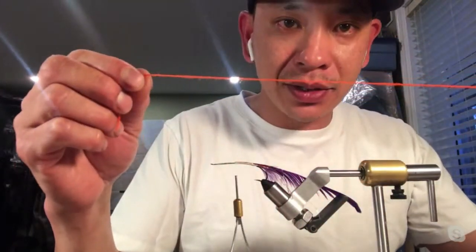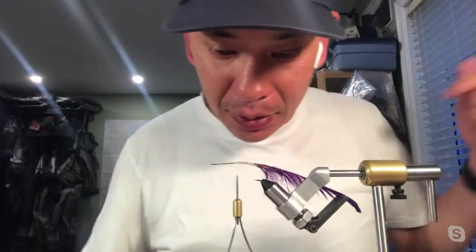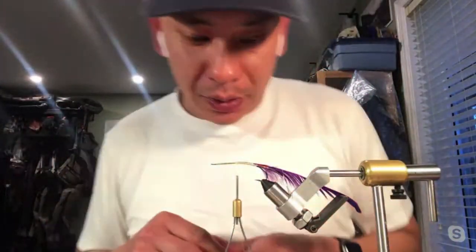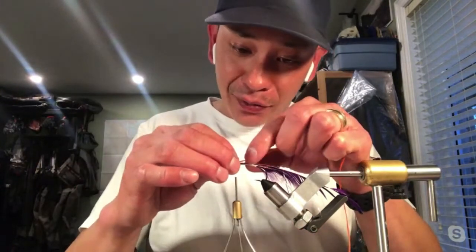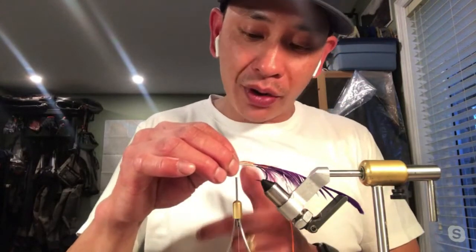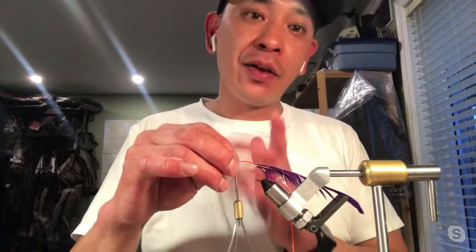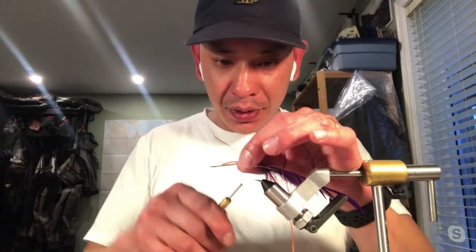Okay. Again, this is another thing where how much material I actually think I need, I always overshoot it. So I'm going to pull off a significant amount. Okay. Again, better to work with more than not enough. And actually, the original pattern for the Eagle Rock has one third floss, one quarter yarn, and the whole front half is seal fur, I'm pretty sure.